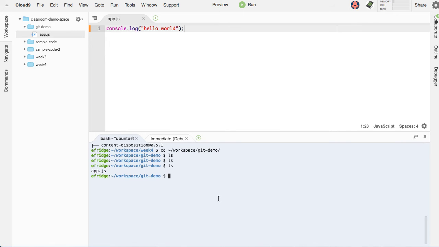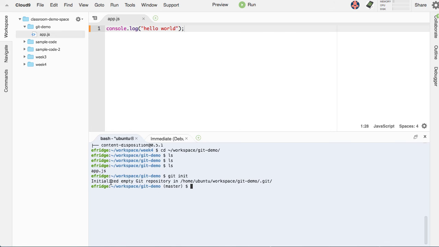I now have my code written, and I want to put this in Git, which means I'm going to run a git init that initializes Git, and it puts everything from this level on down. It's important which folder you run git init in, because that's going to create a .git folder inside that spot, and everything from here on down, any subfolders or anything, are also under the umbrella of this Git repository.